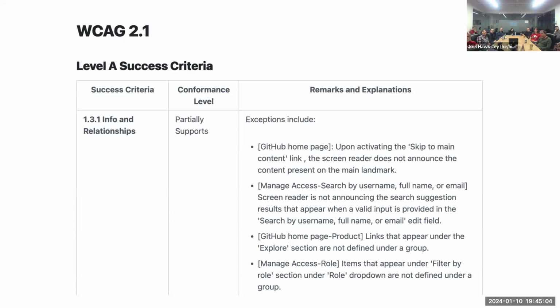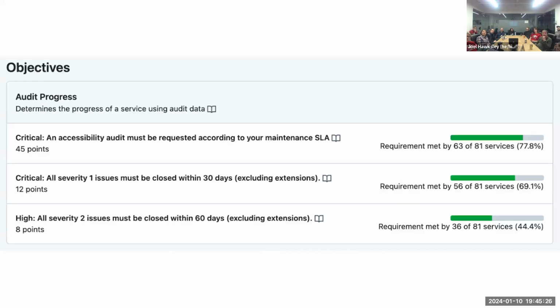So we create these reports, and basically what we do is pick the key workflows. You can imagine what they are for GitHub, and you can probably imagine what they are for your company or product. I don't know if this is an industry-wide standard, but we do this every year for every critical path. We re-audit it, often at least with a screener, if not with someone who has lived experience. And then we track that audit progress.